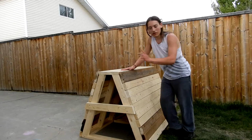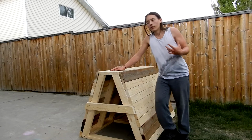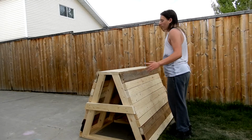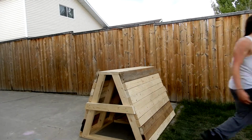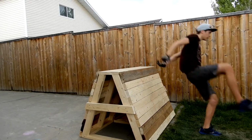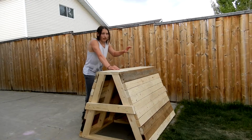Okay, so our next vault is the speed vault. This one's pretty simple. It's just a lot of practice to get this one down. Pretty much what you're going to be doing is jumping, putting your legs to either side, whatever you're comfortable with, and then putting your hand down to regain your balance. I will show you. Now you can use your hand, whatever you're comfortable with. Just make sure you get your legs as horizontal as you can.